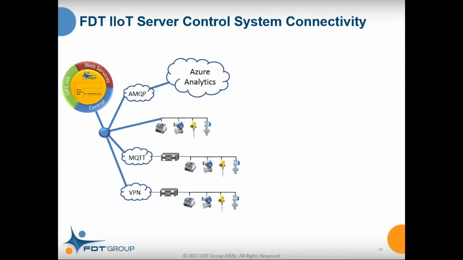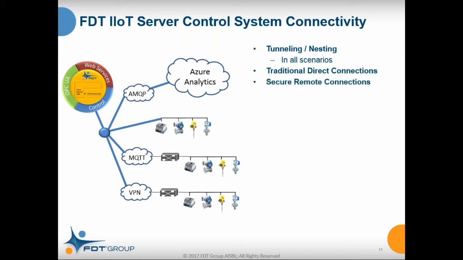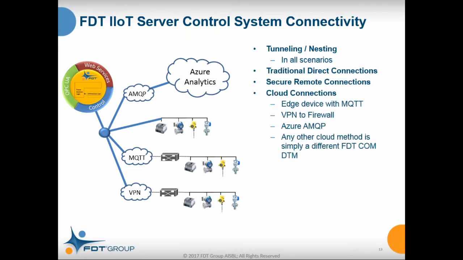So I think it would be wise for us to support communications with those types of big data networks as well, and that could be done typically through a protocol called AMQP. That's the Microsoft protocol for their Azure Analytics. There may be other protocols that emerge, but you can see we're basically relying on our well-established annex procedure, write a COM or gateway DTM, and you're up and running. Just using it in a different fashion to get to remote facilities.